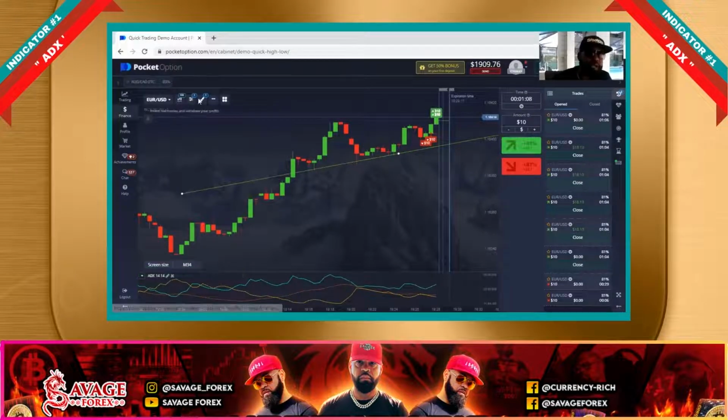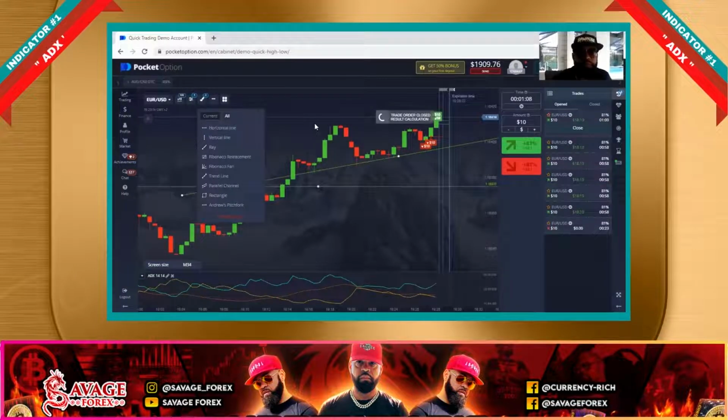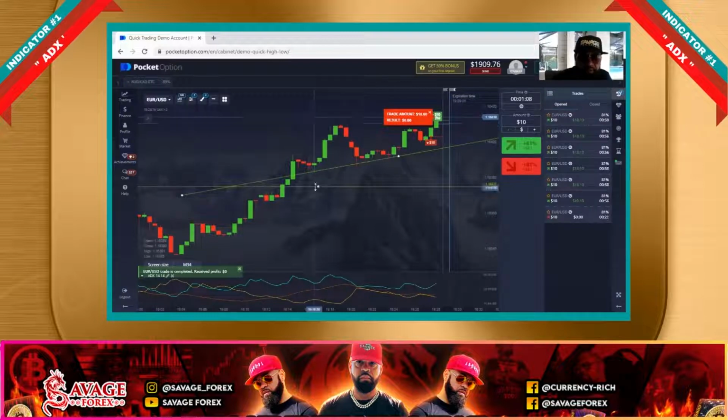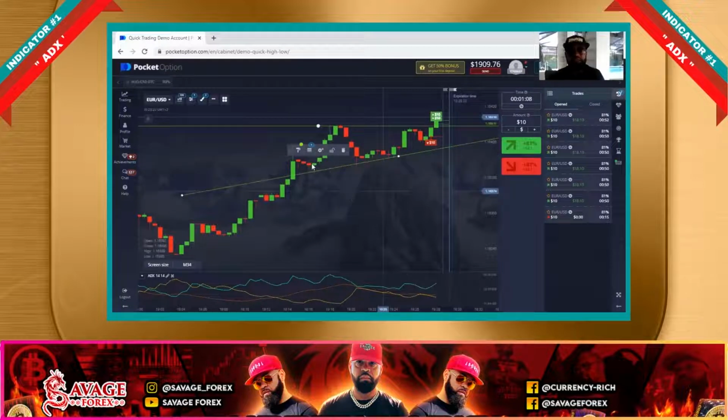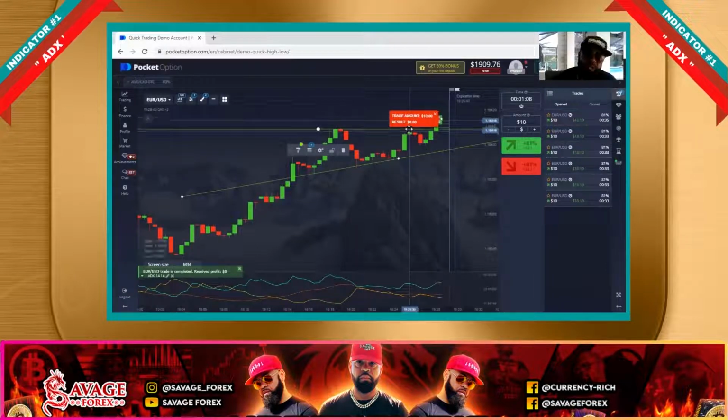So if you look at this drawing, right? Check it out. Look right here, right? This joint, it broke through the top. So what we had here, this is what you call a wedge. It's a wedge or a flag, depending on when you started trading. They got different names for it, but it's pretty much saying the same thing. So basically what it's saying is up top, we got a lot of resistance. Boom, you see it hits the resistance, comes back down to support, bounces back up to that resistance again, comes back down. So what's forming is like a wedge or like a flag.